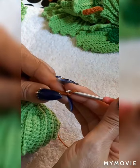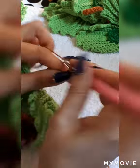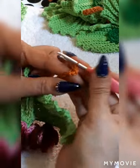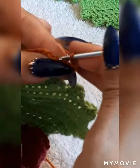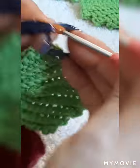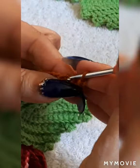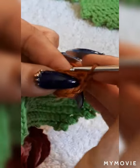Now I'm going to go back on the second space, and I am going to do single crochet. I'm going to do 3 on the same space so I can curve a bit. So 3 single crochet on the second space. And the next space, so I can just give it a bit again of that curve, next loop, I'm going to do 2 single crochet again. And then the rest of the stitches, the chain, I'm doing 1 per each. So 1 single crochet on each loop throughout the chain until the beginning.